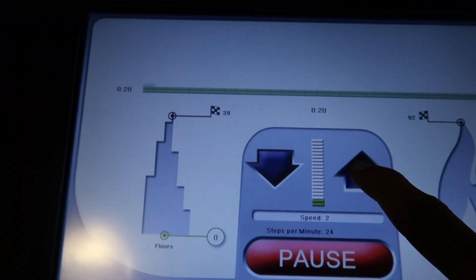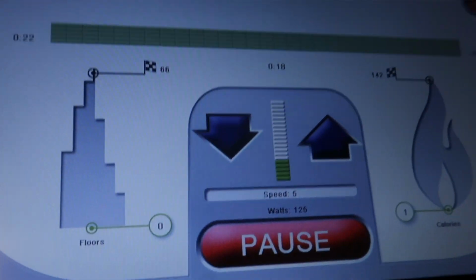On the next day, you are going to do the stair machine and TRX ropes. This is your 3rd day at the gym and you're already feeling like an expert, you're feeling comfortable, so now it's time for you to get back on that stair machine again, only this time instead of for 10 minutes, you're going to do it for 20 minutes. And this is going to make you sweat.